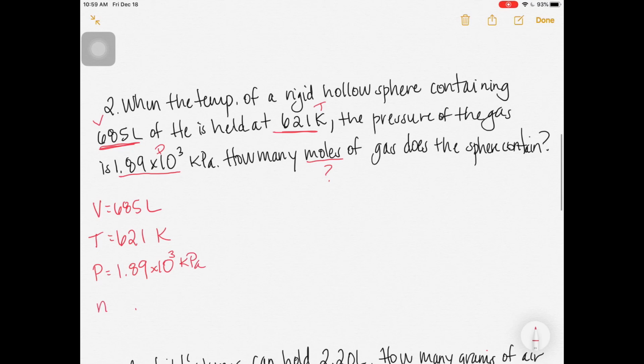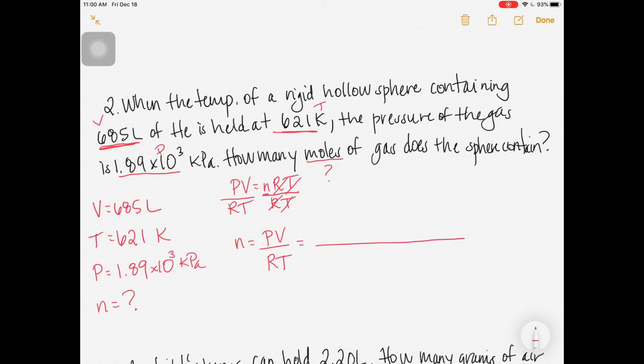What we don't know is moles, n. And so obviously this problem is asking us to find moles. So I have the ideal gas law, PV equals nRT, and I want to find n. So I need n by itself. You'll never see me plug numbers into this formula before solving for the variable that I want. You can divide both sides by R times T, and I get n equals PV over RT. From here, it's just plugging in my numbers, checking out my units, and solving it.